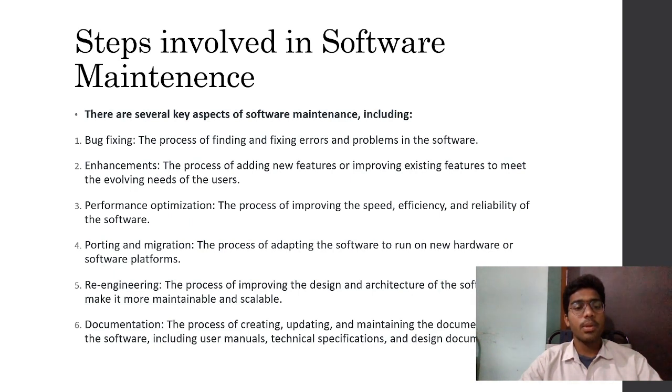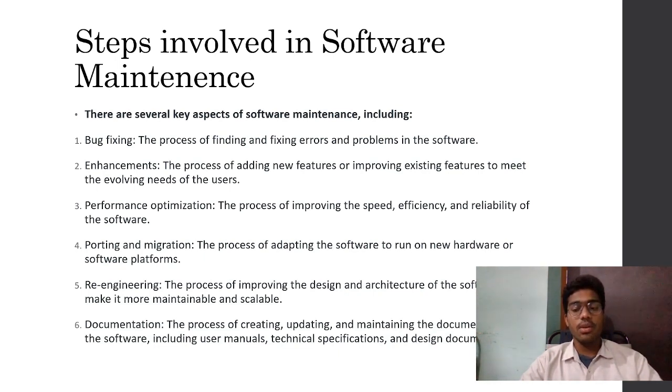Next, coming to porting and migration. We are very well aware of the definition of migration: from one state to another state. In the technical definition, it is the process of adapting the software to run on new hardware or software platforms. Next one, re-engineering. Re-engineering is the process of improving the design and architecture of the software to make it more maintainable and scalable.